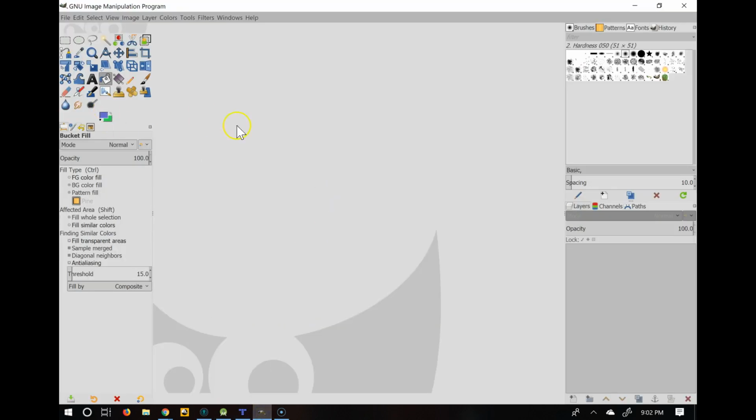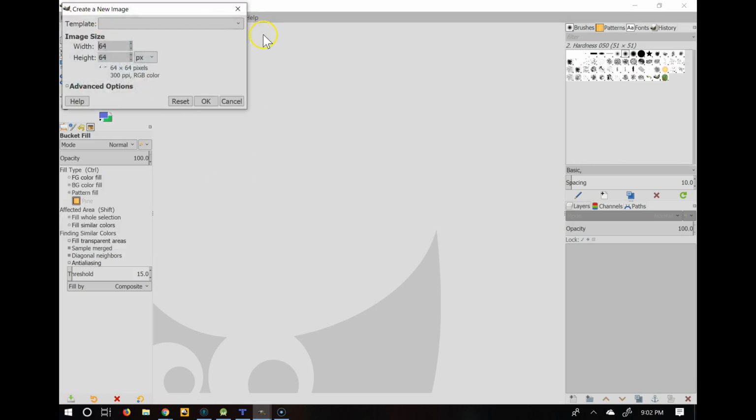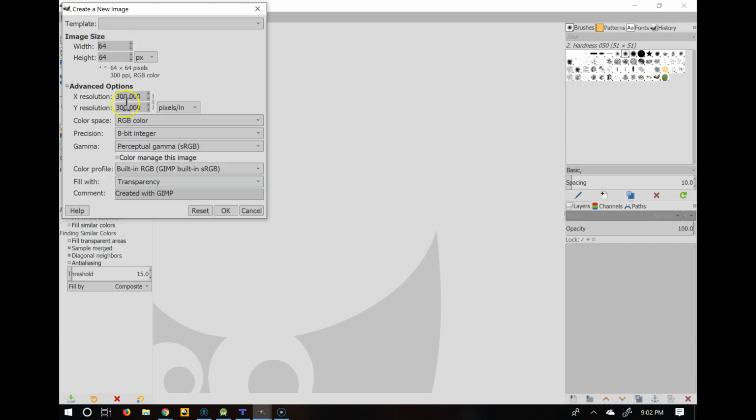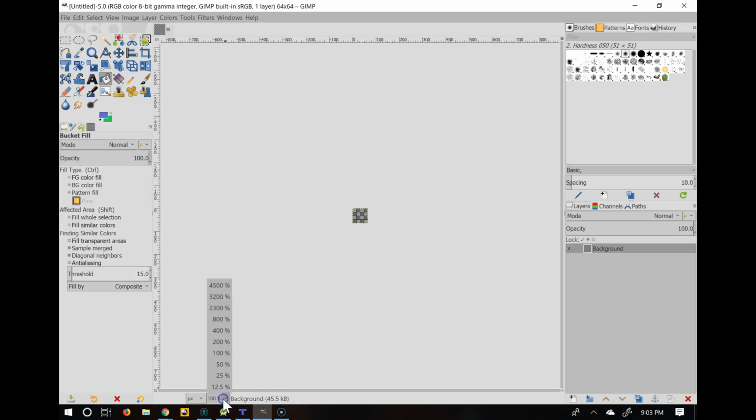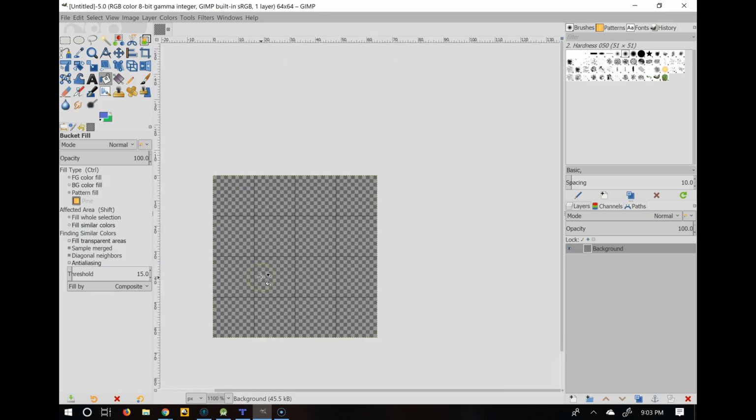getting that set up. So to create a new project, you're going to go to File, New, and the size, this one's just a test, but you can resize if you need to. So I'm just going to go for 64 by 64 pixels. I'm going to hit the drop down, and I want to make sure that I have fill with transparency. I really don't need to play around with any other features. Okay, so I have that. I can scale up. That's a little bit too big.